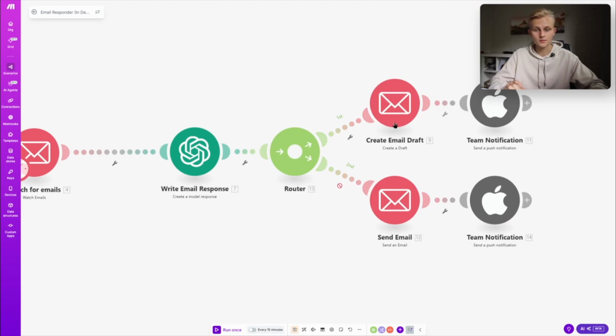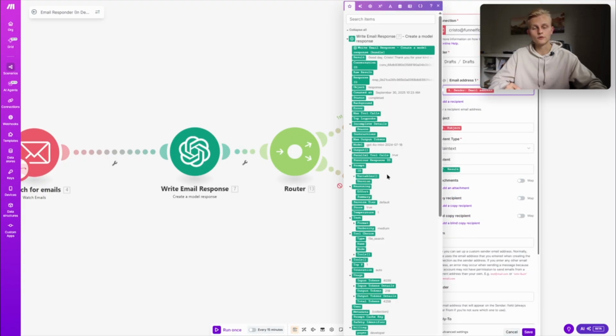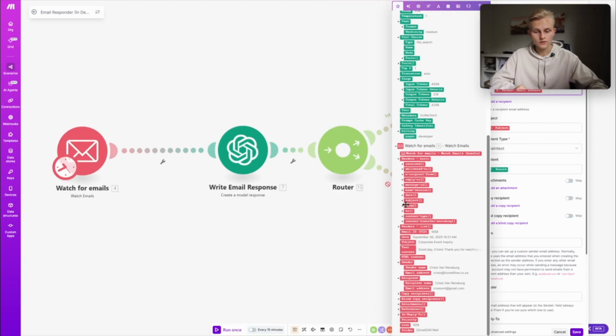And now the way that this is set up is super simple. You would open up the module and you'll see, okay, who are we sending the email to? And we're mapping this in from whoever sent us the email. So you can see all of these orange pieces here, they're all coming from this first module here. And this first module is the email that we got, right? We're pulling from that email that we got. And so as part of that, what it's actually giving us is the sender's name and the sender's email address. And so what we want to do is send the email back to whoever sent us the email. And so we're just selecting the sender's email address.